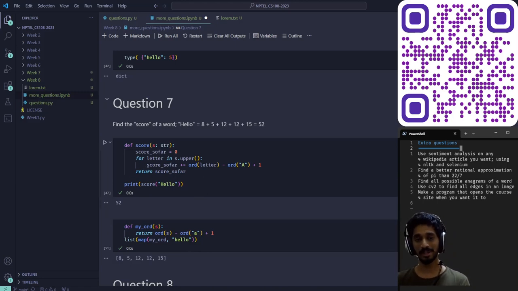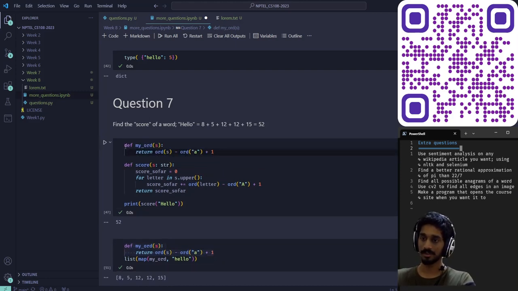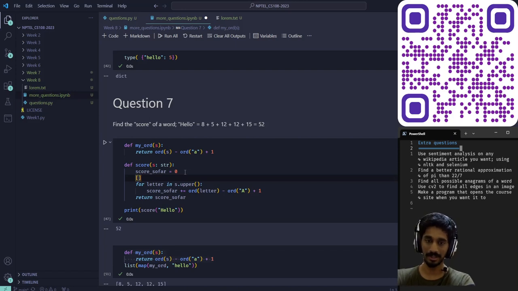So, can you think of a way to make this code even smaller? One way is we can use this my odd function we've created, and we can make a list of this.